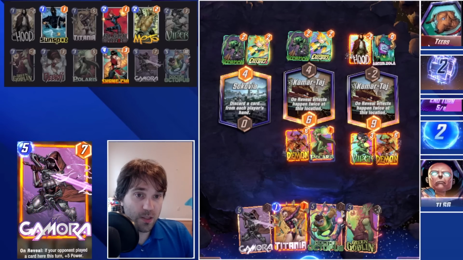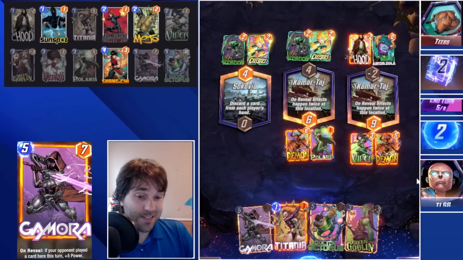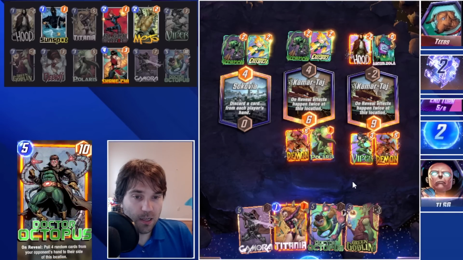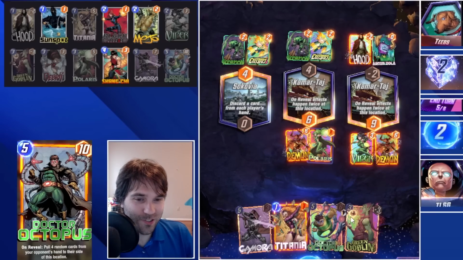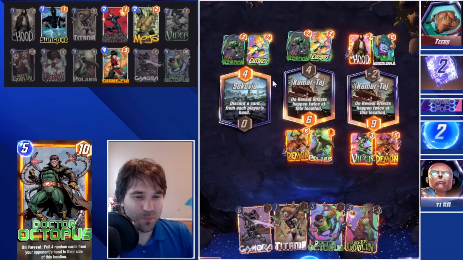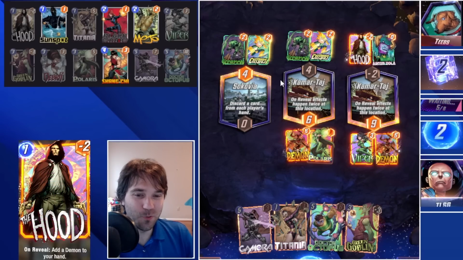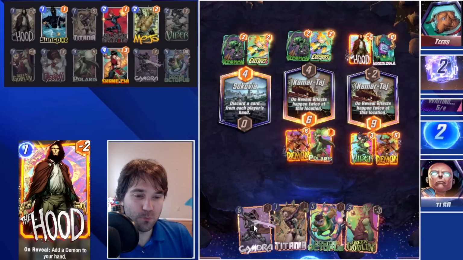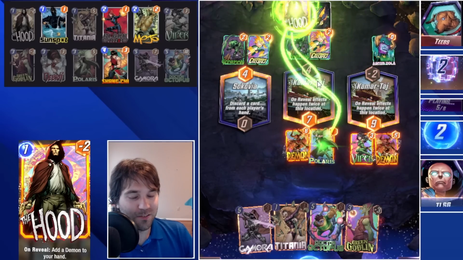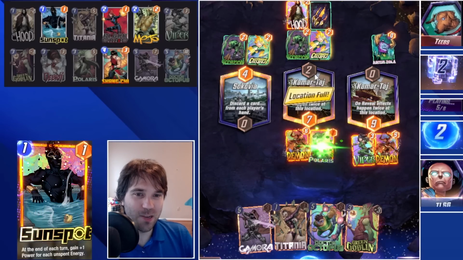We could also do the Doc Ock, but since they ramped up, I assume they have some really powerful late game plays. You have the 1-power Polaris, goodness. The 3-power Gamora, the 6-power Doc Ock. This is abysmal. We are going to save our Titania and our Gamora for the last turn, and so we're not going to optimally use our energy here, but hopefully we can find a way to make it work.